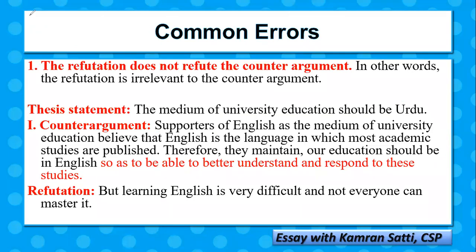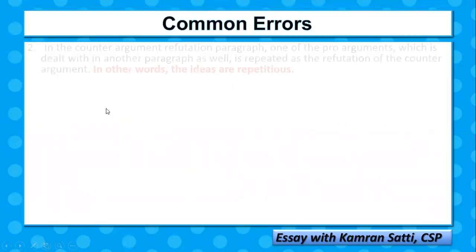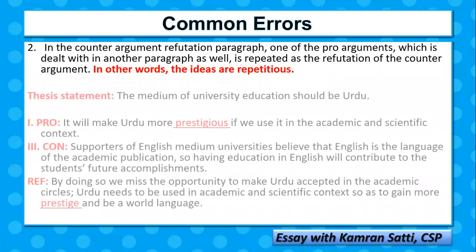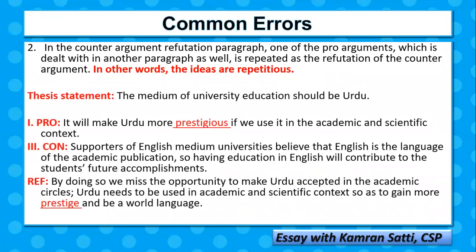Some other flaws: you don't have to just read this slide. I'm just going to tell you orally what this means. Sometimes students have written a pro argument about their thesis statement, and then when they write a counter argument and try to refute it, they are basically stating a pro argument which they have already mentioned in a body paragraph. So that creates a repetition.